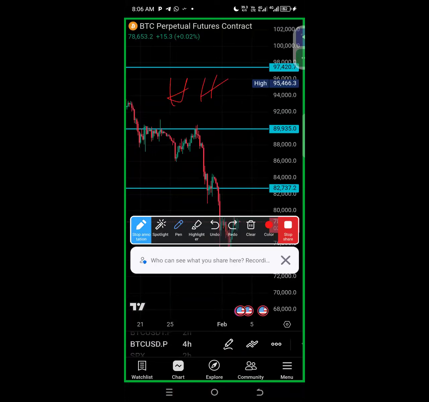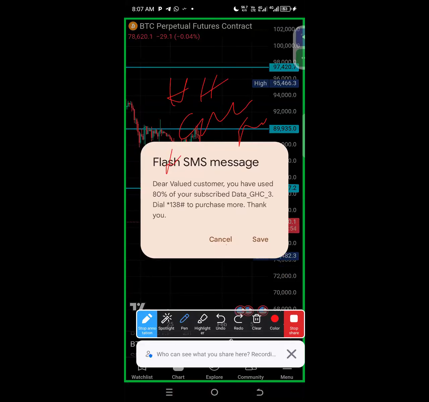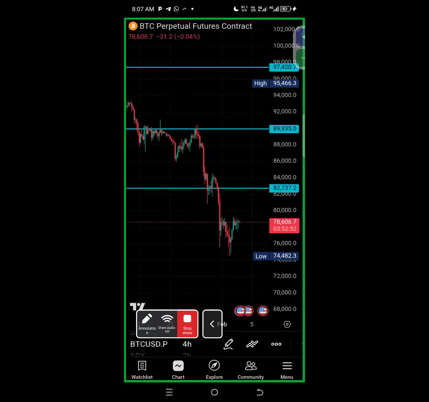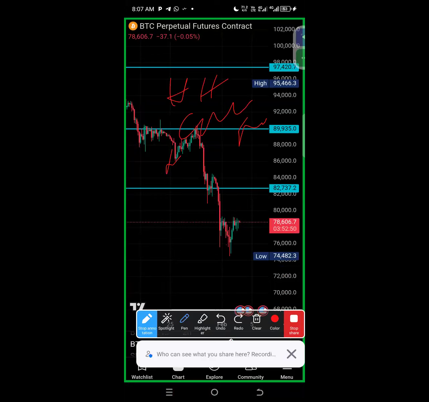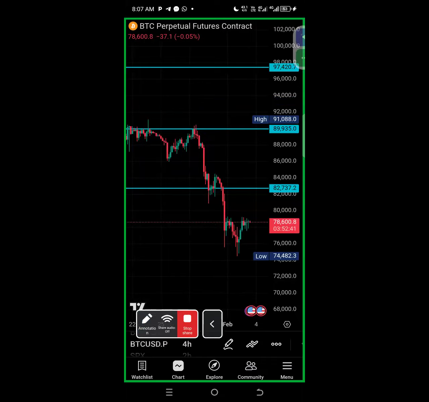a higher high is spotted by consistent swing highs and lows in the market or on a chart. So if you critically look at this particular chart, it consistently forms a lower low and a lower high. Do you get it? It consistently forms a lower low and a lower high. That is why we were able to spot out that this is a downtrend. We didn't just assume it.